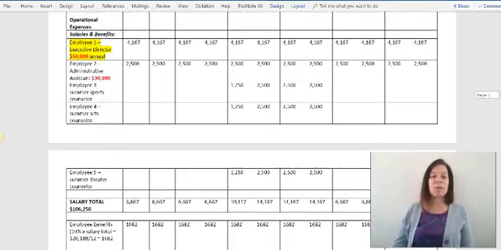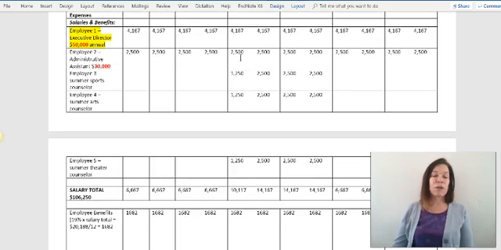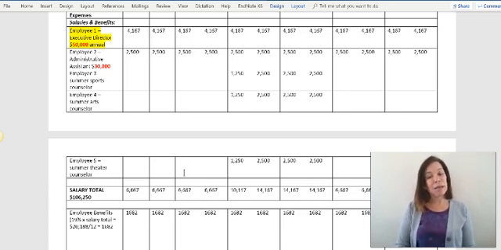Okay, so we come down here, it says salaries and benefits. You can actually add as many lines as you want because this is a Word doc, but I have decided that altogether I need 5 employees. I may need some volunteers too, but they aren't going to cost me any money per se. There may be some money for training or whatever that you'll decide you need to do with your volunteers if you have them. But right now, for the purpose of showing you how to fill out these forms, I'm going with 5 employees.